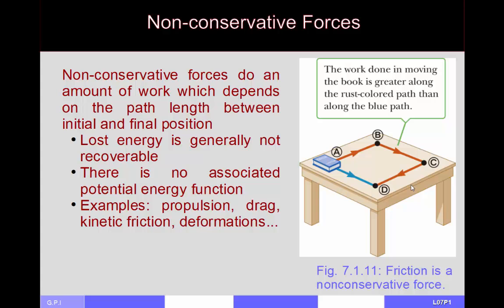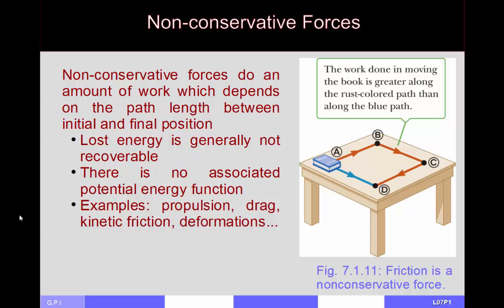And because friction depends upon what path you take to get from point A to point D, there isn't really any kind of potential energy function that we can just associate with friction. It doesn't make sense to say, well, since the distance is a meter here, and since the coefficient of friction is so much and the weight of the book is so much, therefore the potential energy is 1 meter times the weight times the gravitational acceleration times the coefficient. No, that's nonsense, because the book doesn't necessarily go from here to here in a single straight line.